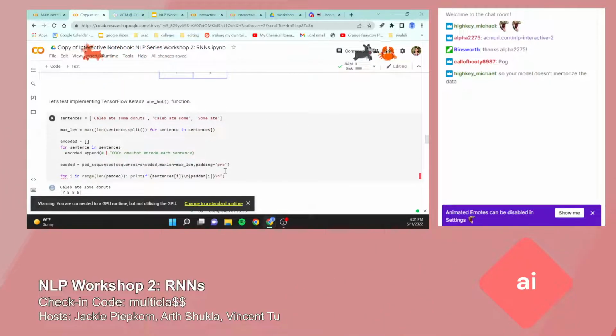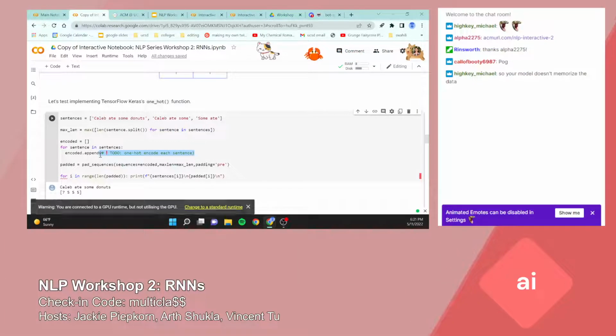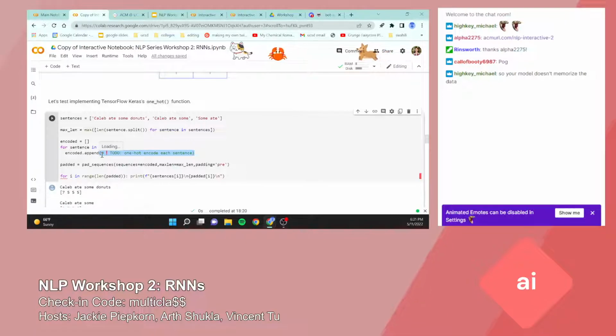So let's test this Keras' one-hot function. Okay, so there's a to-do right here. So we're going to be doing one-hot.